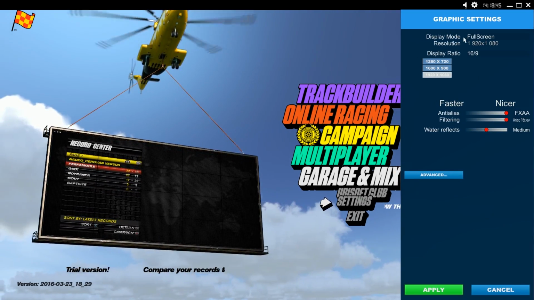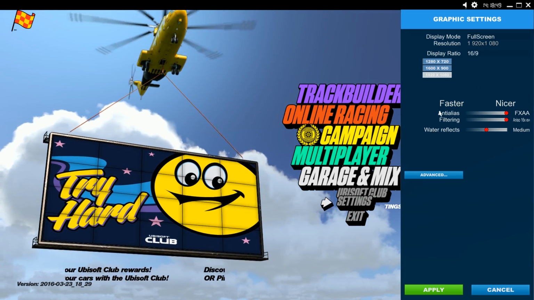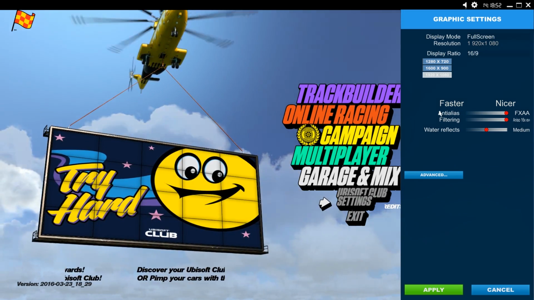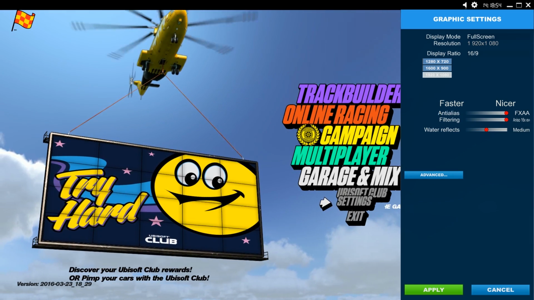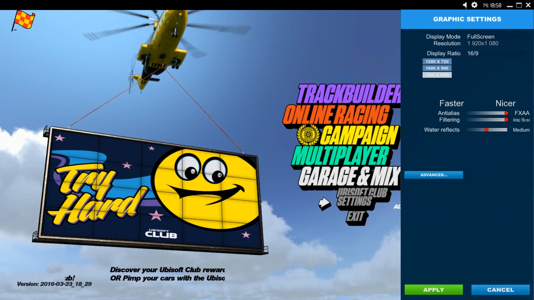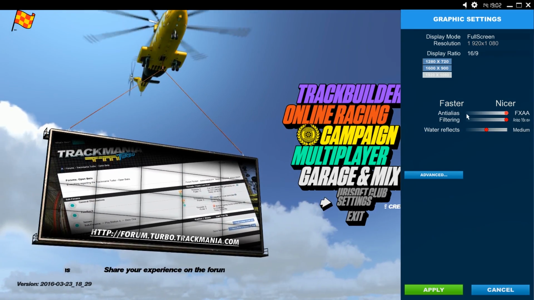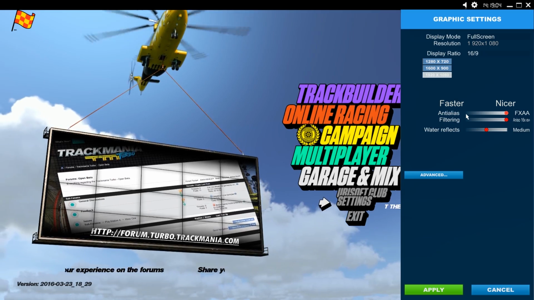So we'll jump into the graphics options menu very quickly. This is incredibly bare bones. Now, I did actually purchase the previous game Trackmania 2 Stadium to see what the options menu and things were like in that game, and it's very similar, so it doesn't seem like they've updated things at all. Now, we have Anti-Aliasing, FXAA, or none. Not a great selection there. It would be nice to have better options.